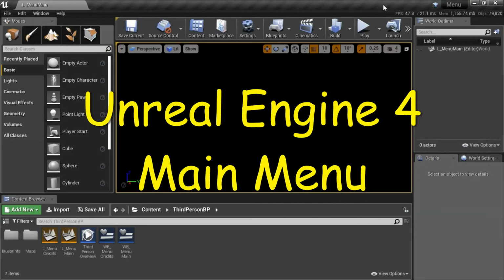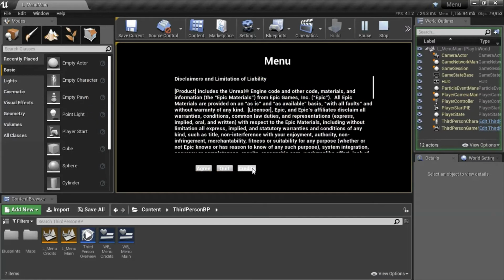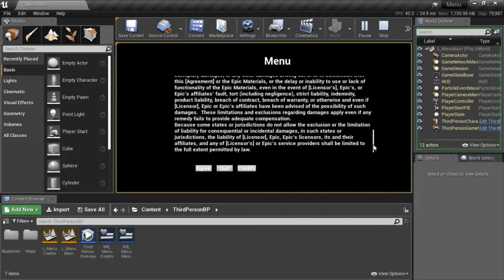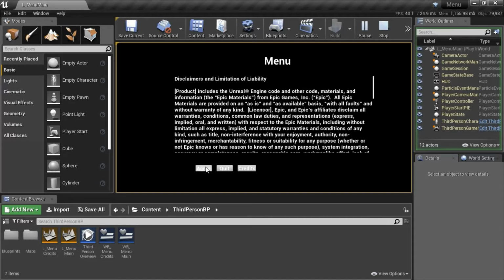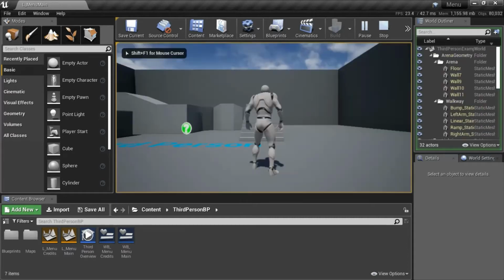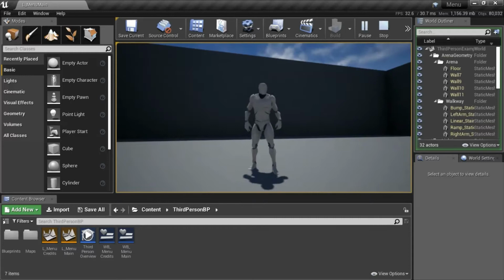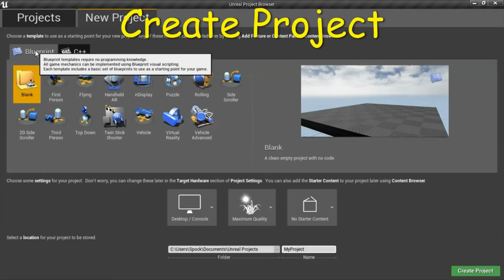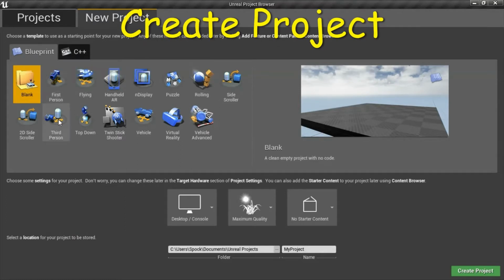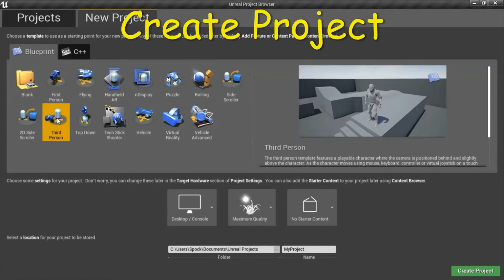Hello, I'm going to show how to make a main menu. Create a blueprint third-person project.